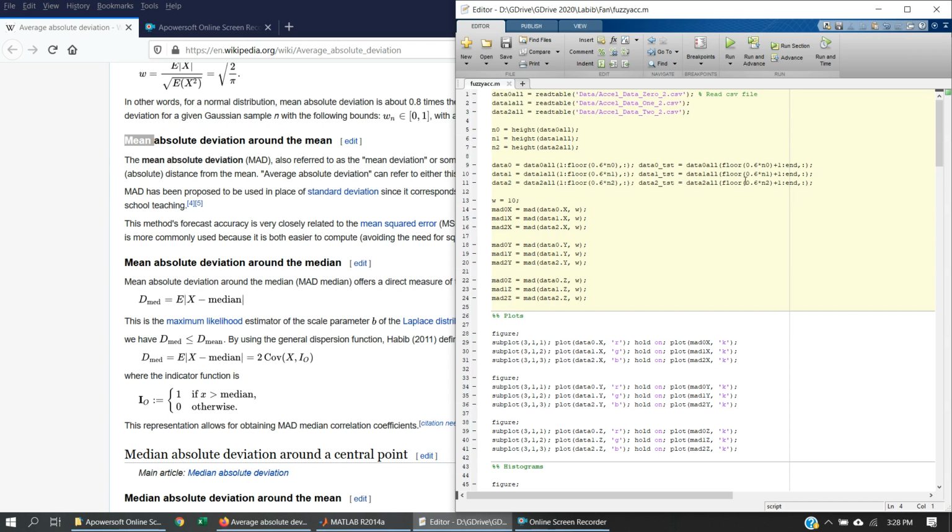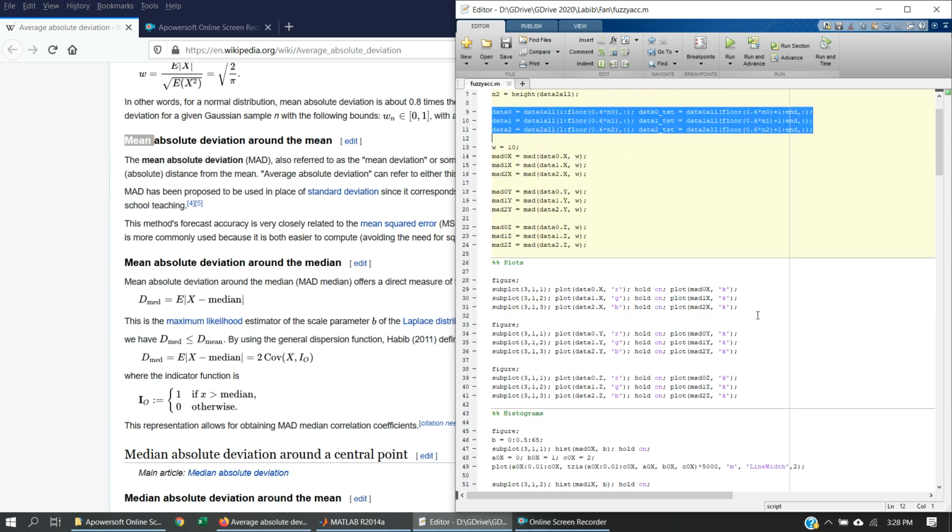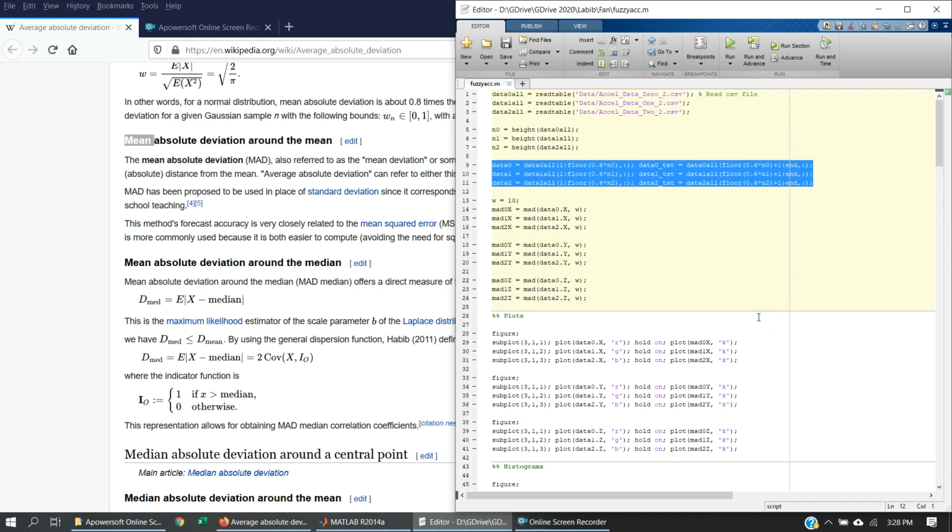So I'll be giving you this file, and I'll advise you to run this file by section, as you can probably see here. Right, so this first section is just about importing data and getting the number of rows, and here we do, sorry I haven't commented, but since I'm doing this video I guess I don't have to comment it.